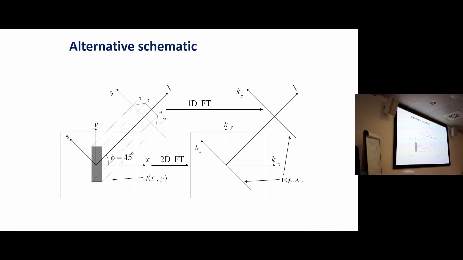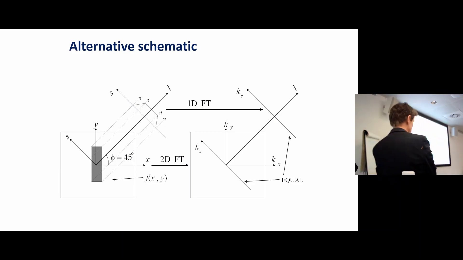That's an alternative schematic. 1D parallel projection, Fourier transform of that equals—that's what I call the central section theorem—into a central section through the 2D k-space. Very useful not just for PET, also for CT filtered back projection, and also of interest I dare say for radial trajectories in MR acquisitions as well.